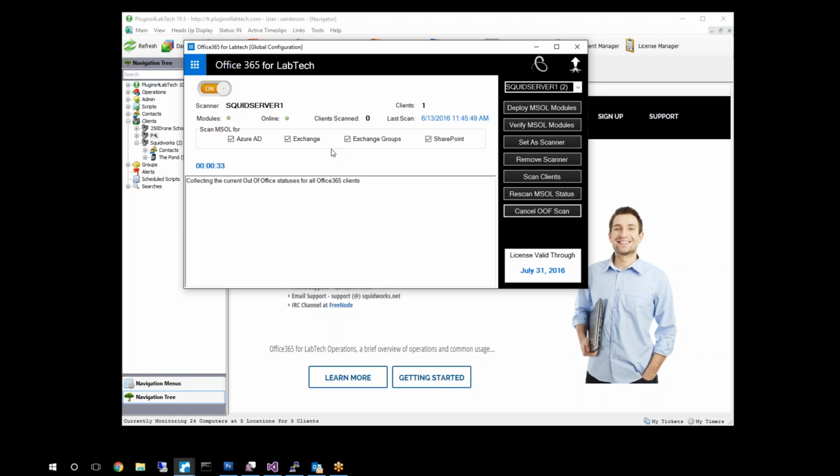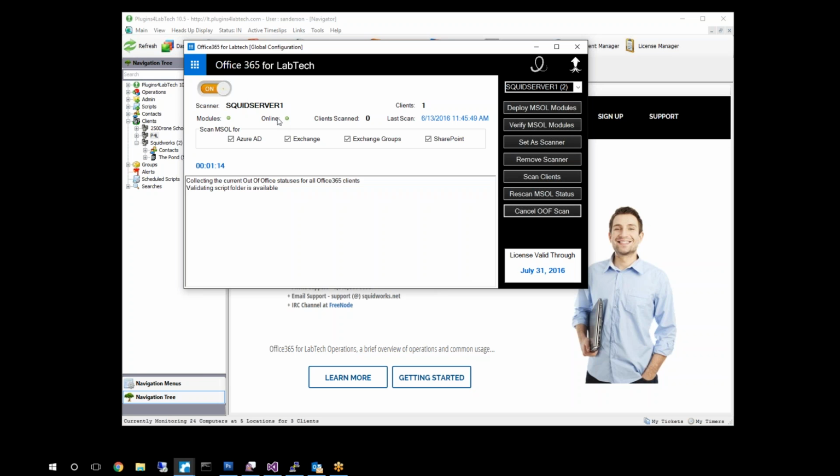If you have any clients that are having particular issues with Office 365 access, they'll appear in this window with different errors that you might expect to see. Typically, you won't see any errors unless you fail to update a password correctly or a user doesn't exist. But otherwise, these are just manual scans that allow you to test the functionality of the plugin and fill it up quickly without having to wait for the scanner to go through its daily scans that it would normally do.